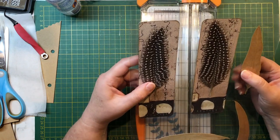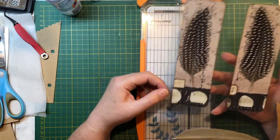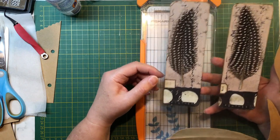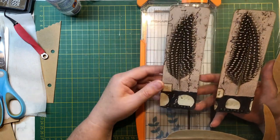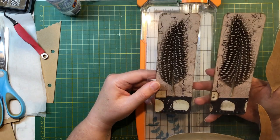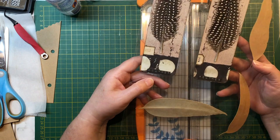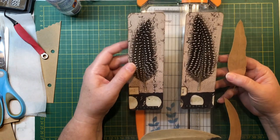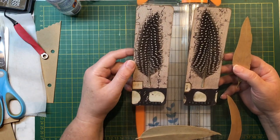Sometimes I'm not sure if my laminator heats up well enough the first few goes, or whether it's a very good laminator or whether it's just me. But I do have a few problems with it here and there. Sometimes it works really, really well, and other times it doesn't. It's a bit hit and miss. But that's all right. So we will cut the bits and pieces out. I'll worry about the leaves another time, so we'll just cut out bookmarks for the moment.